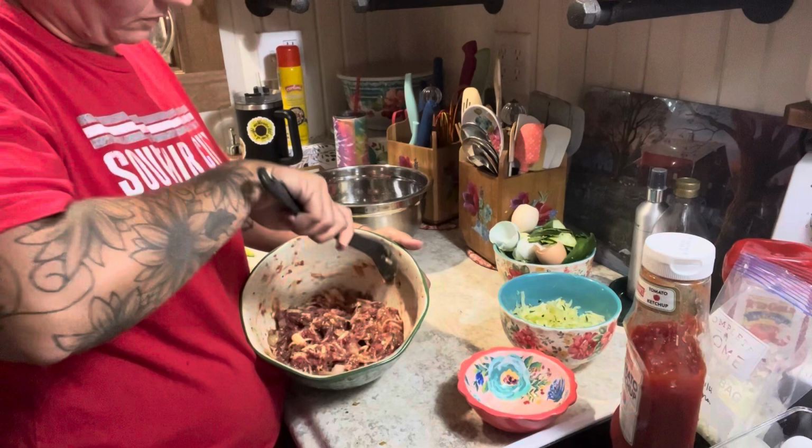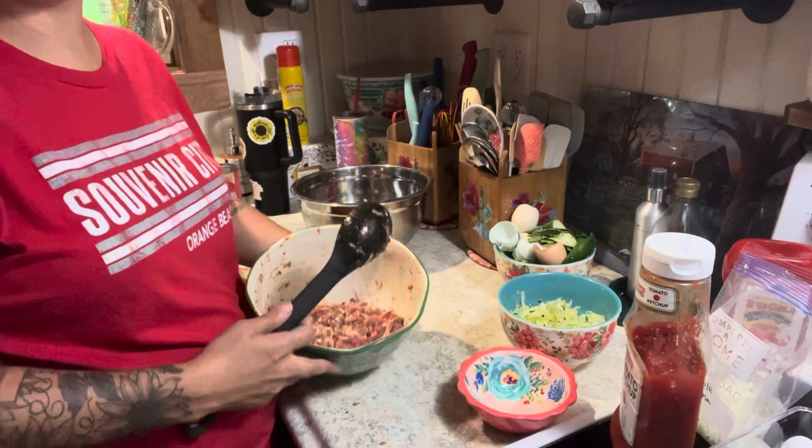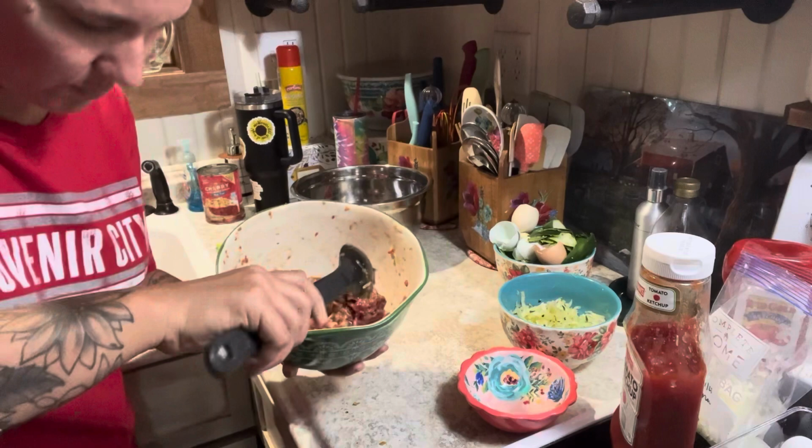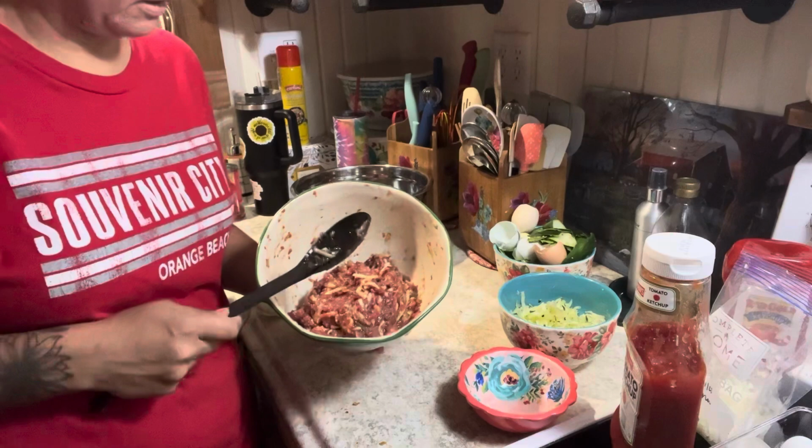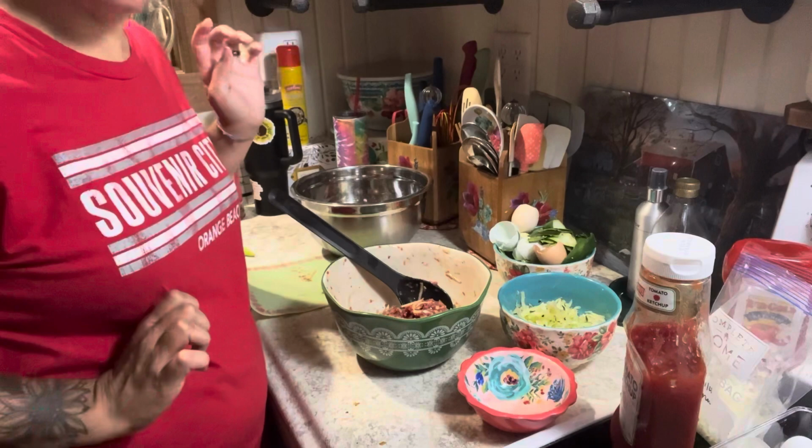And now it's ready for the freezer. So we started with 1/2 pound of meat, but we have added that zucchini. It made it really bulk. Oh, I dropped some. I'll have to clean it up in just a second. We bulked it up really good. So that will probably be a dinner for me, a lunch for me, and maybe even the next night dinner for me at least. So I'm just going to put that in a freezer baggie, and that's what I'm doing with that zucchini.